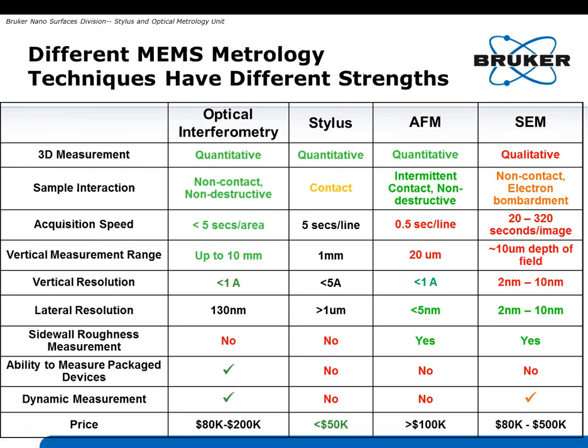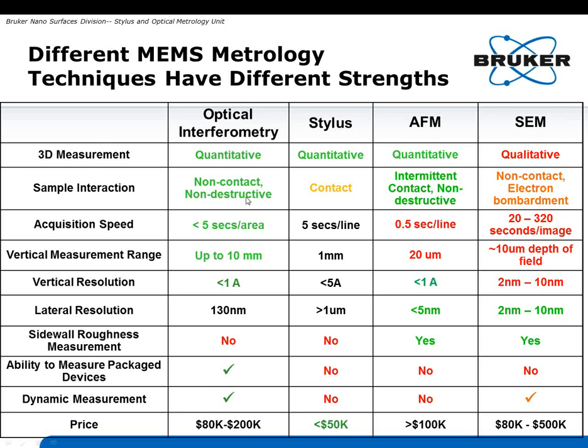And then different MEMS metrology techniques really have different strengths, and there's not one technique that can do absolutely everything. So I thought this chart was useful because it highlights the four main areas that are used for MEMS test. So the first are 3D microscopes or optical interferometers. The second category are stylus profilers, which are really the workhorses of any metrology lab. It's usually the first characterization any metrology lab gets, and the one that's most readily used by a wide variety of people. Atomic force microscopes and scanning electron microscopes. So in terms of quantification, the SEM probably provides the least quantification, but I'd say you're going to see the most SEM pictures in literature because it provides a very nice picture that people intuitively understand.